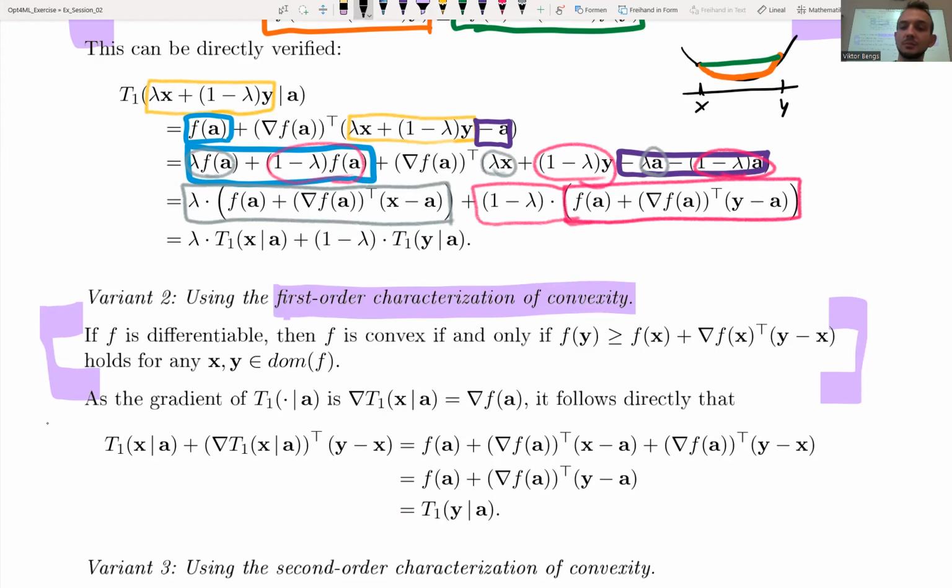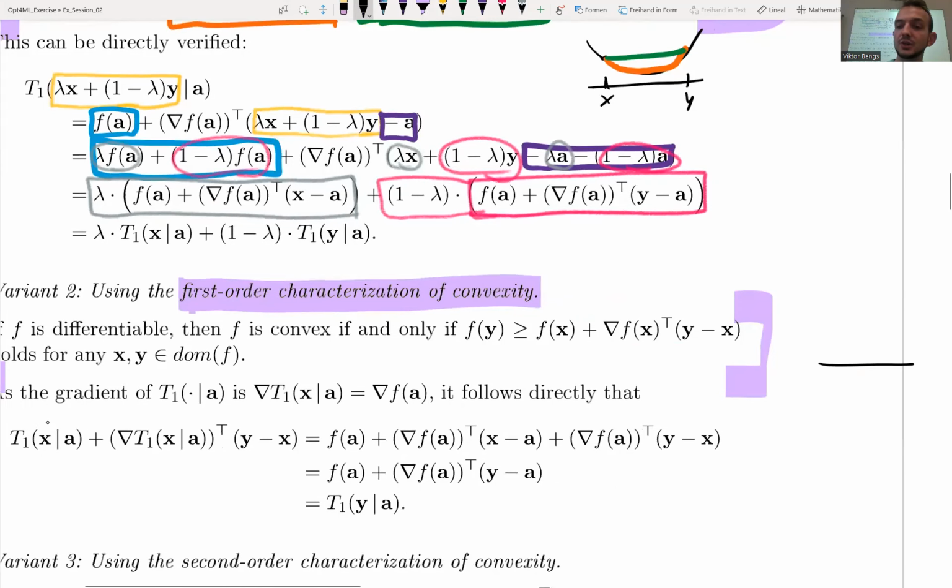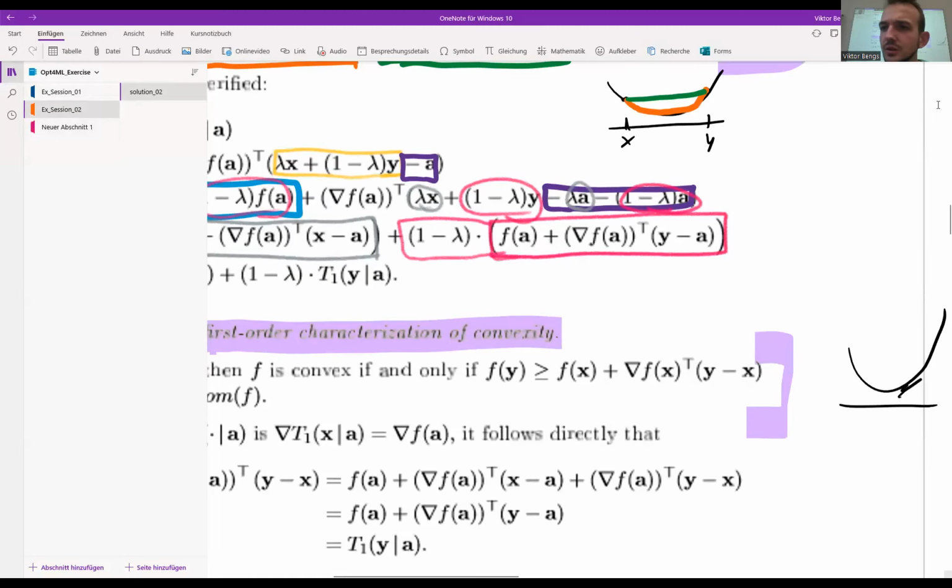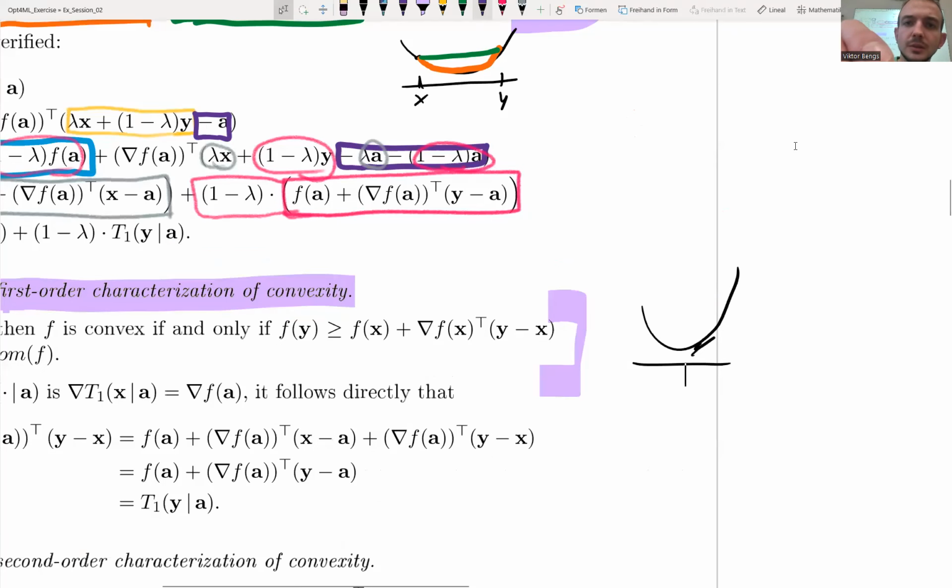This is again our typical picture we have. We have this function here and we do a Taylor approximation. Oh no, what did I do? Oh, I opened a new session, sorry. I just wanted another color. And what we do is we do a Taylor approximation around some point, and the entire Taylor approximation, this linear function, is completely under the function curve. This is what we get here.